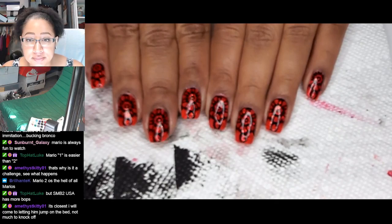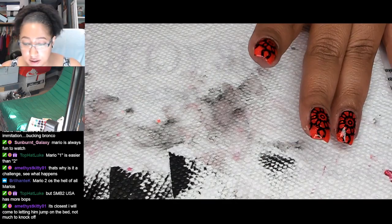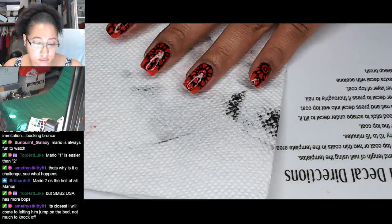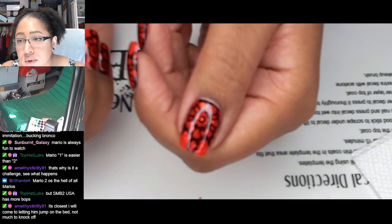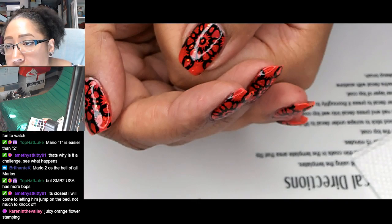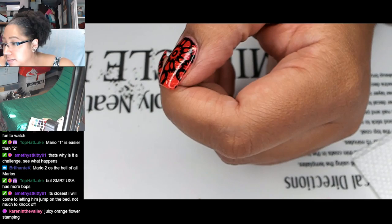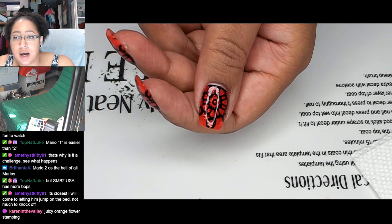It's very juicy. We've gotten very far away from this tone of orange, I will say, but in a positive way. So what is this? Orange flaky flower stamping? Bright orange flaky stamping. What kind of a flower does this look like? Kind of like a nasturtium, but most people probably aren't going to know what a nasturtium is. Juicy orange. It is juicy. I wish you guys could see more of the flakies.